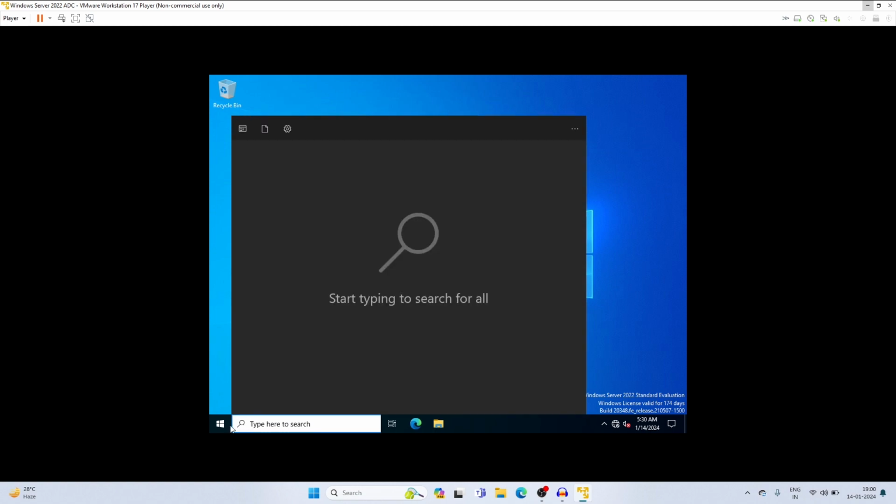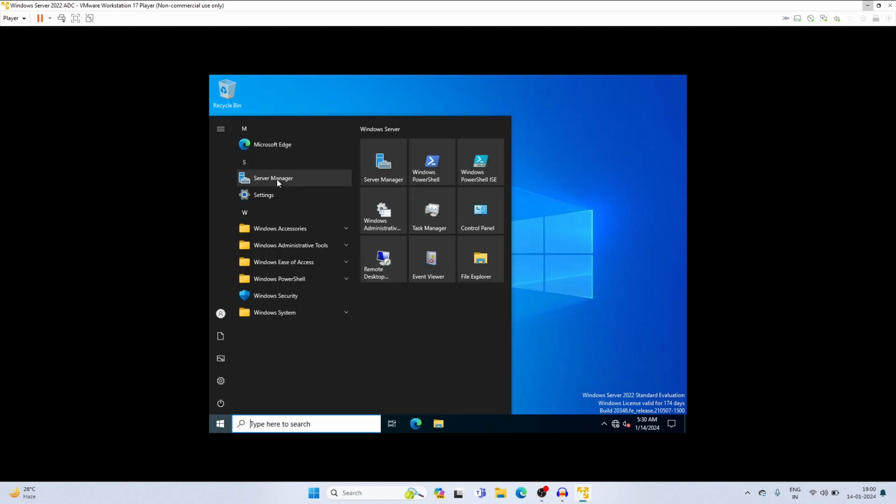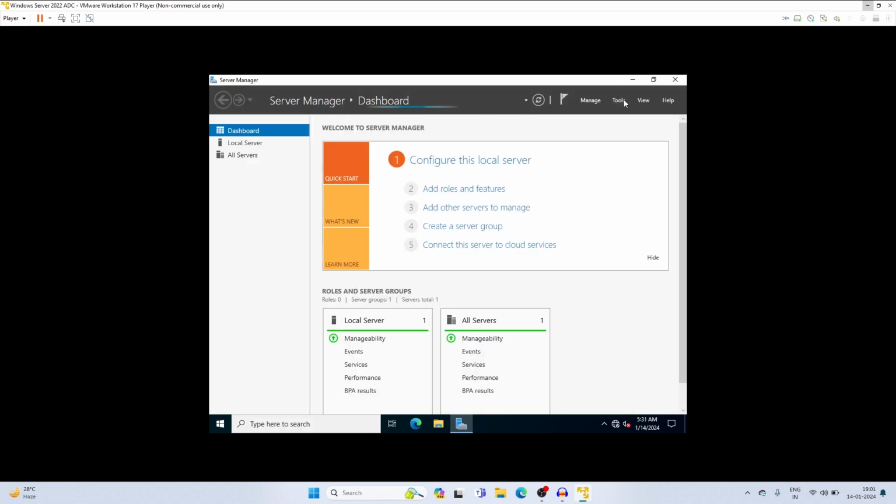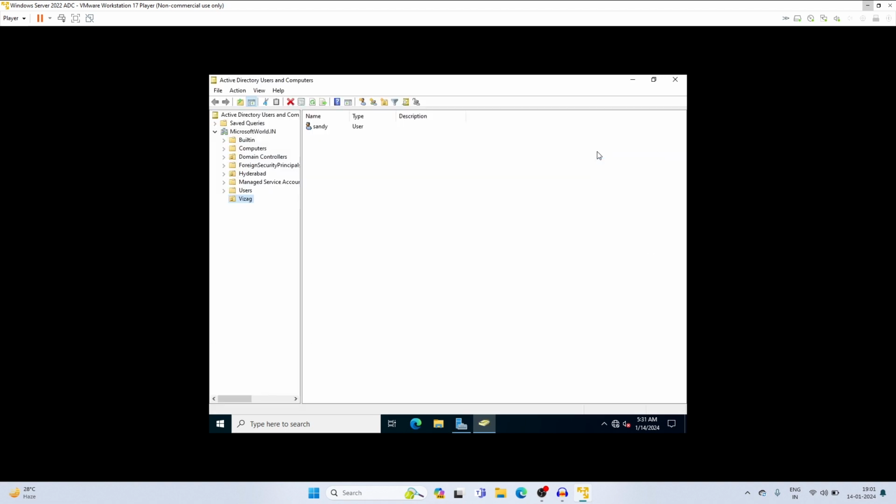Now in this lesson, I will tell you how to delete the organizational unit. Open the Server Manager console again. Click on Tools, then Users and Computers. Here you can see Hyderabad and Vizag.